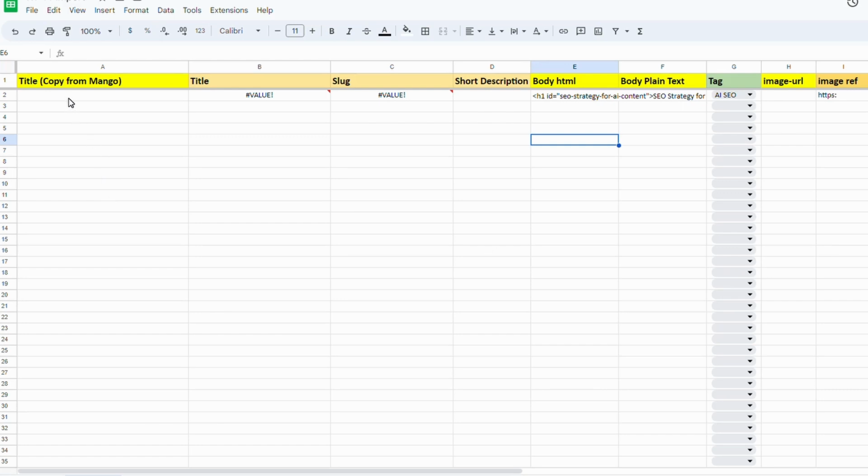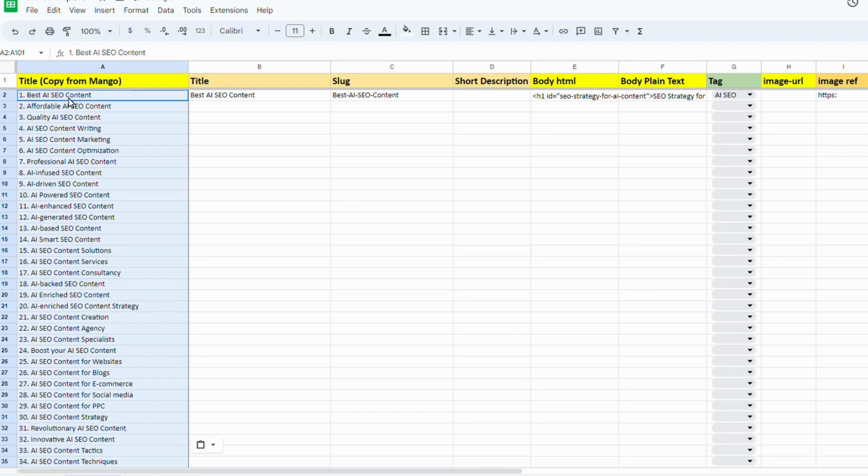Now, all I'm going to do here, and I've had a lot of questions on this, is how do you make it just paste correctly? All I'm doing here, and I'm using Google Sheets, just click in the cell, Control V on Windows, and away you go. That's it. Now, you will see in column B here, I do have a formula.